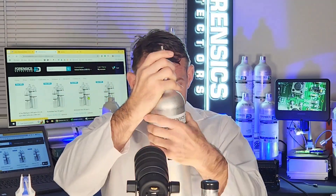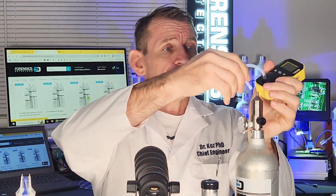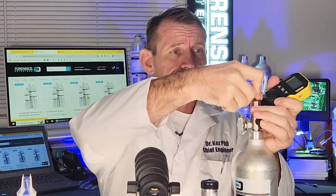You need a regulator to control the flow of the high-pressure gas in the bottle. You also need your tubing and calibration cap that attaches onto the detector — in this case it's our FD98 calibration cap. Pop it on to the regulator on the barb fitting, and follow our YouTube tutorials on how to calibrate the respective models.